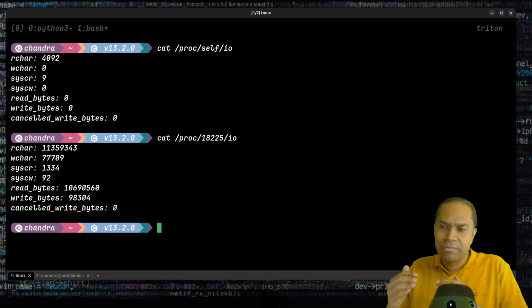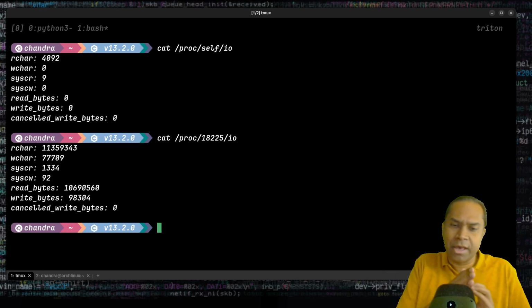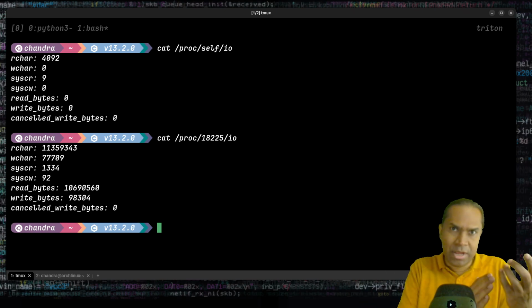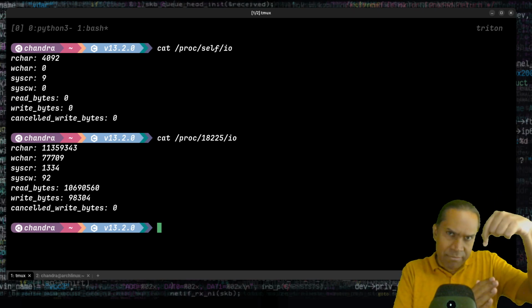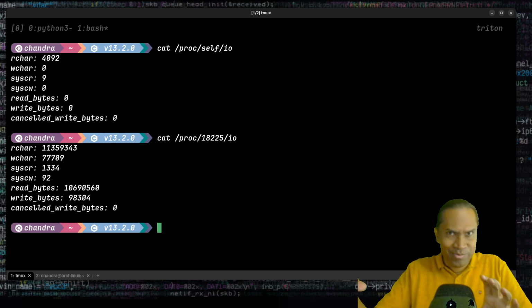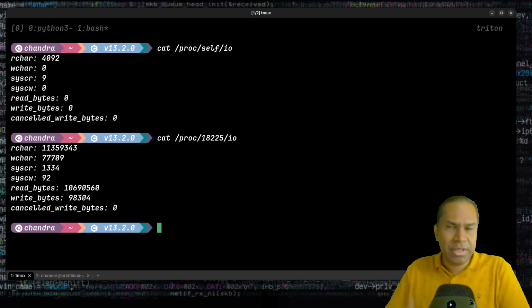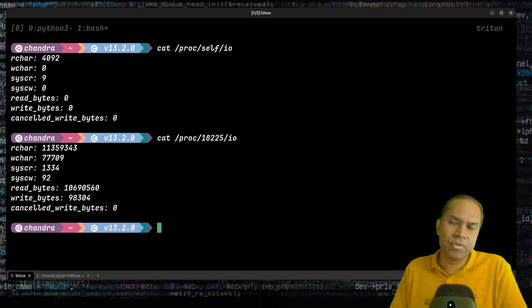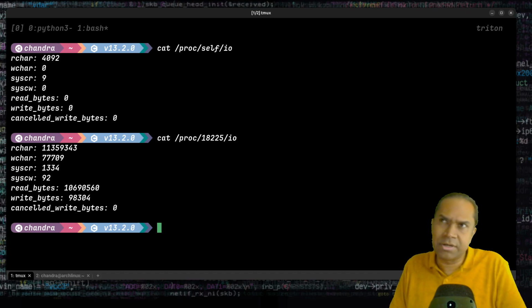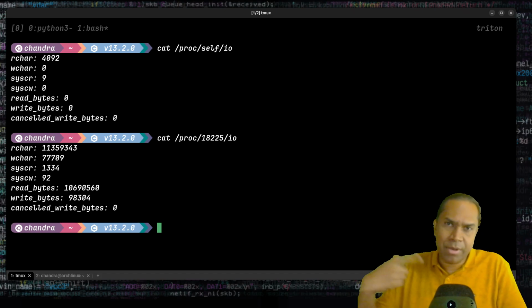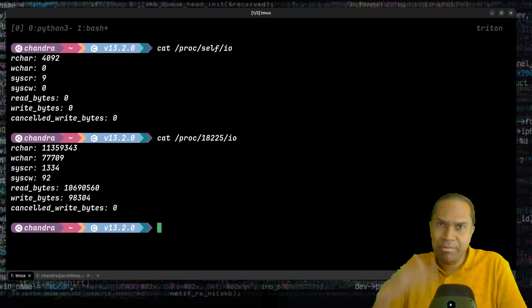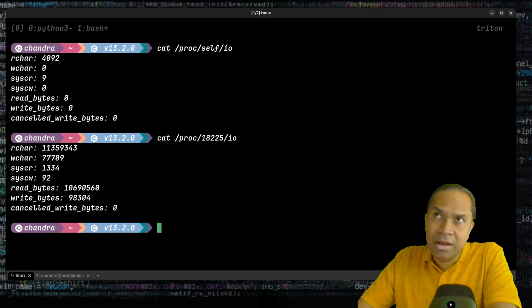So if at all you open a file and you seek to the beginning of the file, write some data, again seek to the beginning, write some other data, seek to the beginning one more time, write some new data, the older data that you would have tried to write, if it's on the queue, could be cancelled out. So that kind of cancelled accounting is shown here. This cancelled write bytes, you will see a larger number if you're trying to work on database engines. If you're working on database servers, if they're frequently updating the same record or same row on a table, they could be reported as cancelled write bytes by the underlying kernel, that is the Linux kernel here. So these are the details that you find.